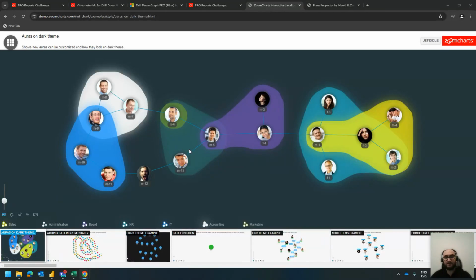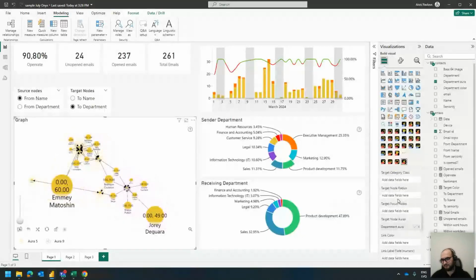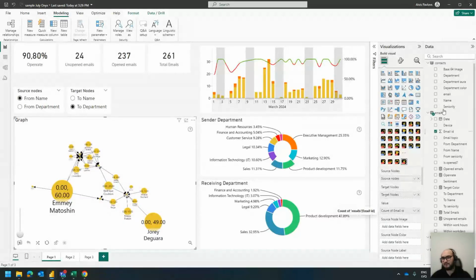You can also play around with colors. For example, if I disable the auras, so I'm just going to remove them right here from the formatting options, you also have department colors that we have already predefined. Remember, guys, the data sets that we give you are not set in stone, meaning that if there is something you want to enhance on top of them, go ahead and do that. You're more than welcome to. Anything that helps you make this a little bit more interesting, right?